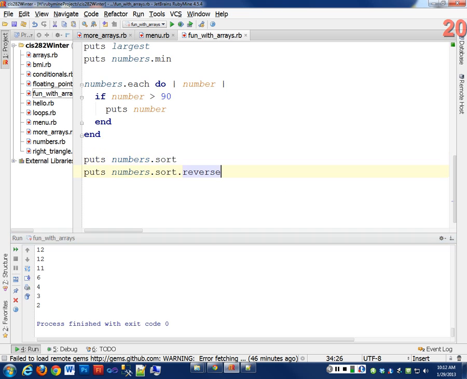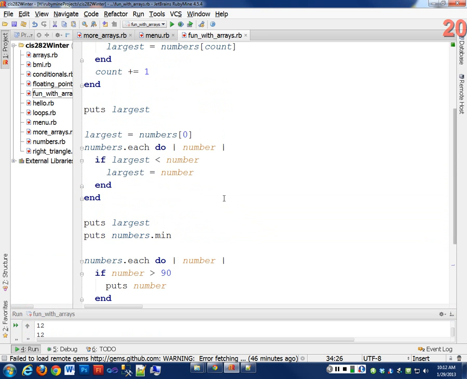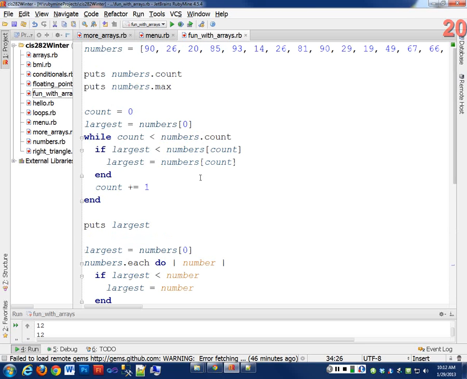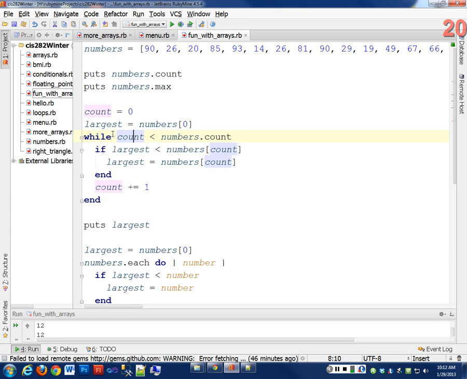All right. I want to show you a video that I like to show when we get to arrays. When you think of these while loops, or these each loops, you have to think that the computer can only handle one thing at a time, right? I can only grab one thing at a time. I can look at it. I can compare it. I can do some math with it. I can discard it. And then I can go get another element. So this loop structure forces me to look at every element in the array one at a time and decide to do something with it.